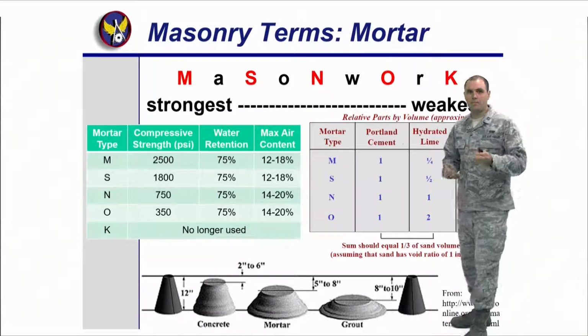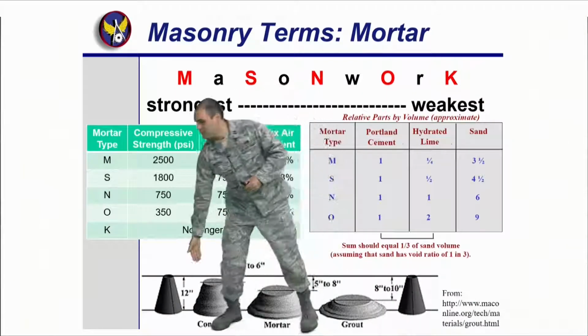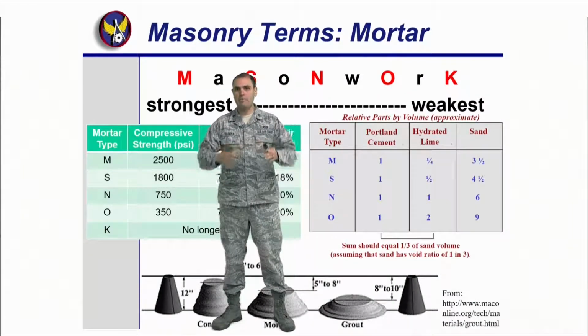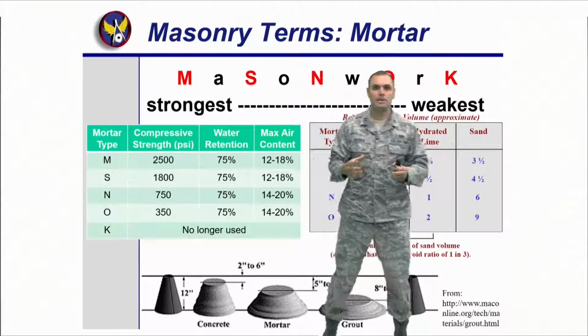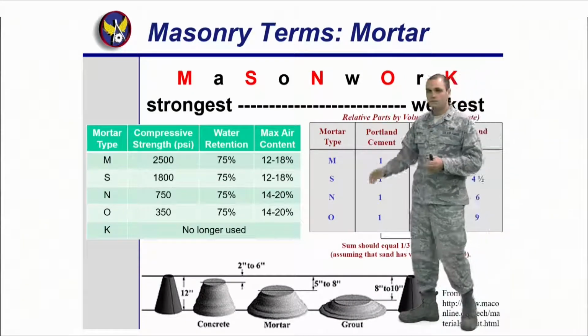And then if you remember, I said that CMUs are made from zero slump concrete. That means that when you raise that cone up, the shape kind of stays the same. Essentially, it's not going to slump anything. That's what CMU is. Very dry concrete is what I like to call it. All right, so that's just to explain that.